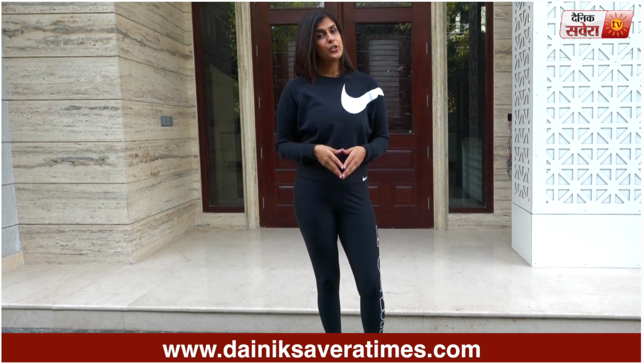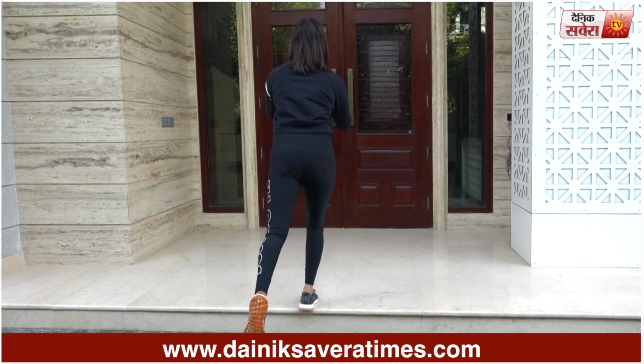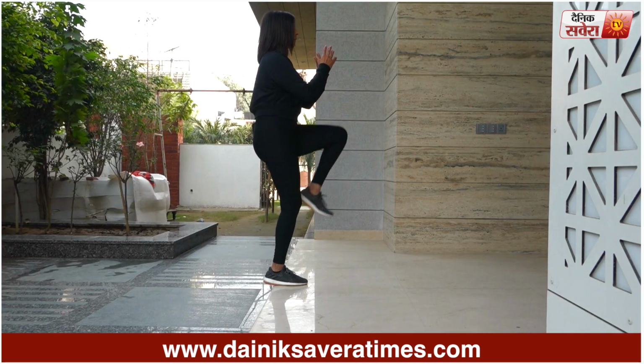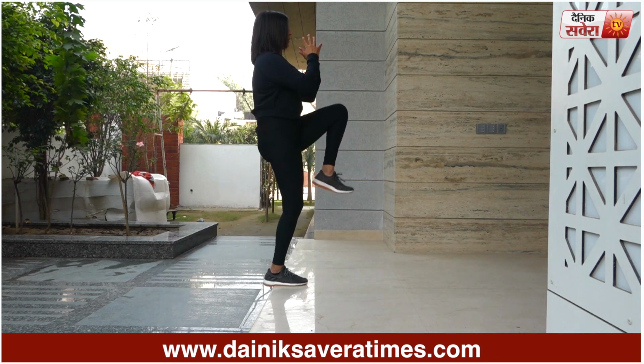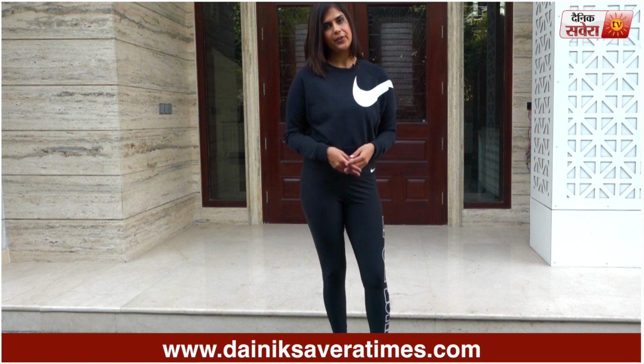Our next exercise for today is raised reverse lunges. Let's start. Lift your left leg up and land in the lunge position. Lift it up and land in the lunge position. Up, land in the lunge position. Raised reverse lunges ke hum karenge 10 reps on one leg and 10 reps on the other leg.